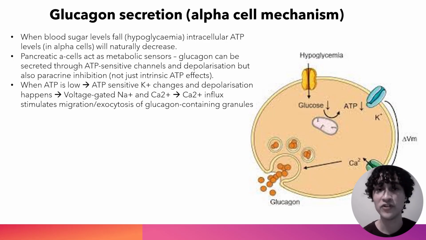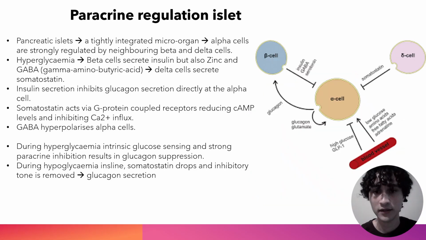And it's a similar principle to the beta pancreatic cells. The only difference is the beta pancreatic cells are responding to elevated ATP, whereas the depolarization in our alpha cells is responding to a decrease in ATP production, which is to be expected if you have less glucose coming into the cell. So I mentioned you have the pancreatic islets.